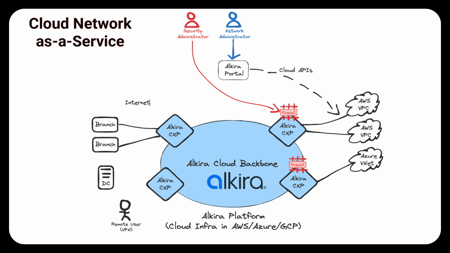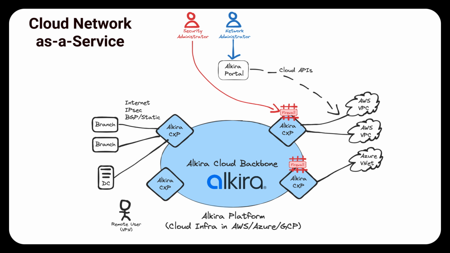In our case, branches establish redundant IPsec over Internet connections between the existing branch routers and the closest Alkira Cloud Exchange point. There is no need to replace existing routers, upgrade software, or load new licenses. Alkira solution also provides the necessary router configuration. Enterprises have flexibility to run BGP or static routing over the IPsec tunnels.